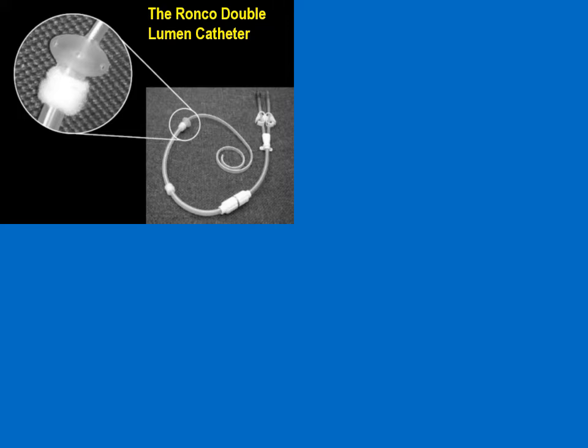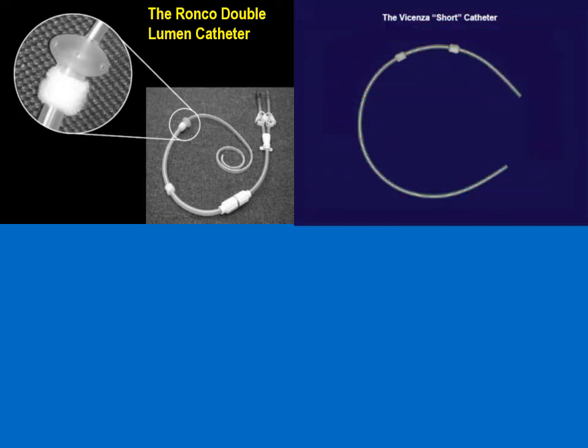Another type of catheter to improve the inflow and outflow is called the Ronco double lumen catheter. As we can see here, we have 2 lumens of the catheter, so that we have two separate lumens where the flow comes in and the flow goes out separately, not like the Tenckhoff catheter or all previous catheters that have a single lumen. So they thought, what if we just make two separate lumens, maybe it will have better inflow and outflow.